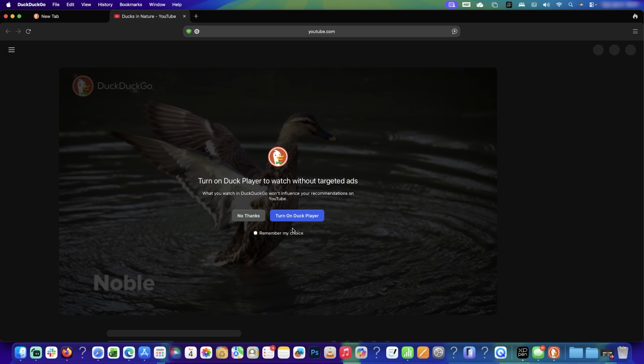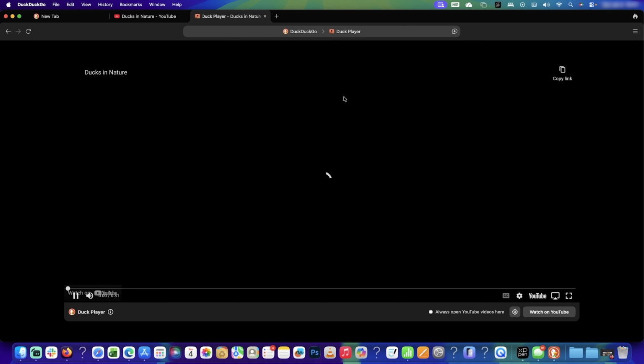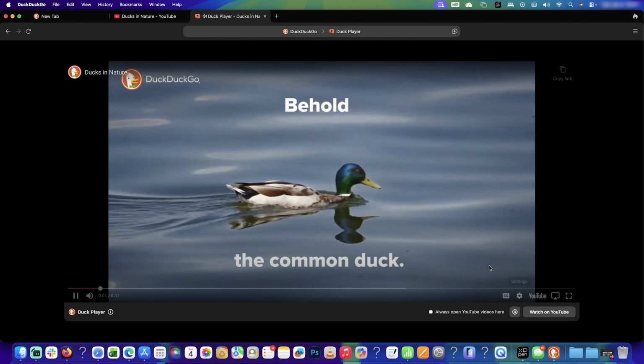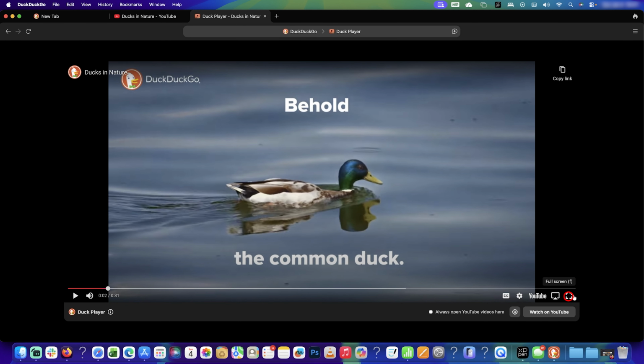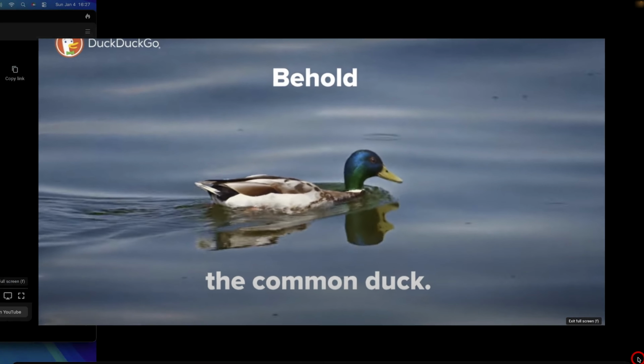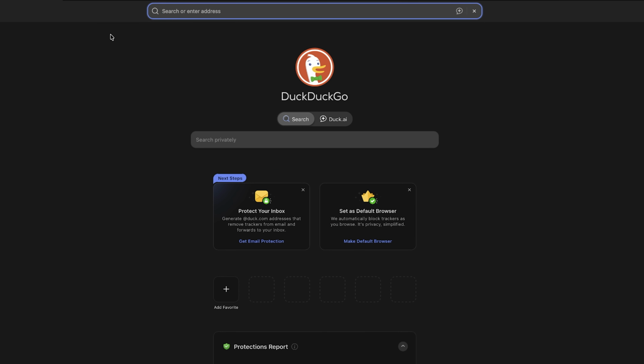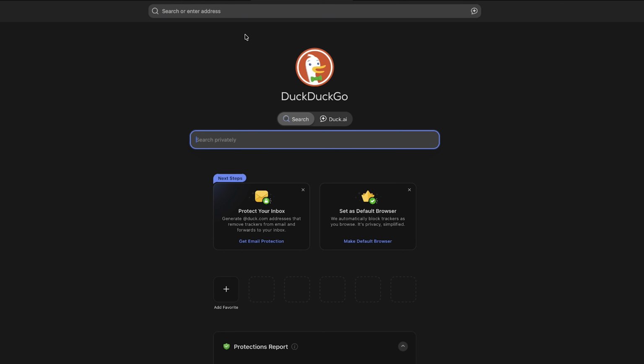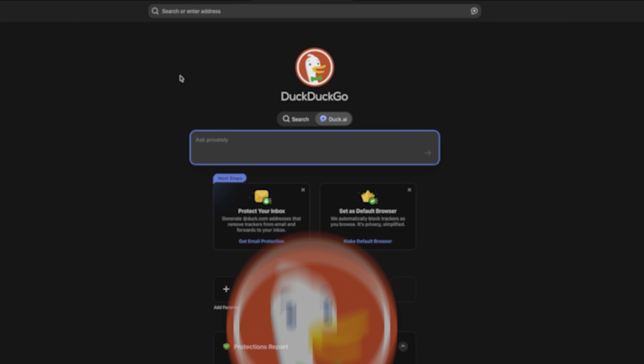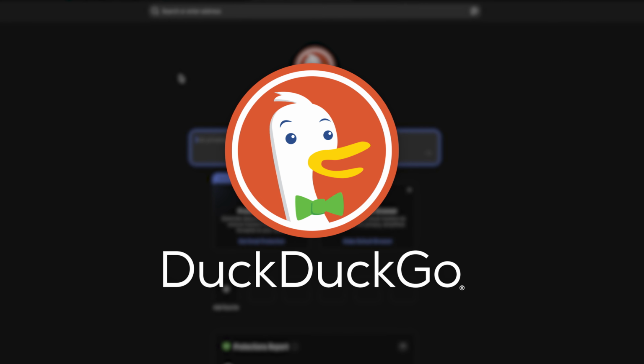And let's also explore here the DuckDuckGo player, which makes sure that you are not getting tracked, as we discussed in the starting. DuckDuckGo not only offers you very good privacy, but it also comes with AI capability, so it's not like it is lagging behind in terms of features, but yes, it will put privacy first instead of features. So if you are looking for this kind of capability, then the DuckDuckGo browser is the way to go.